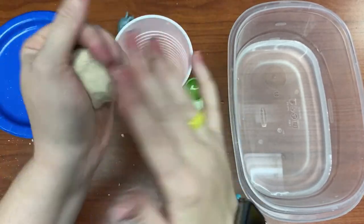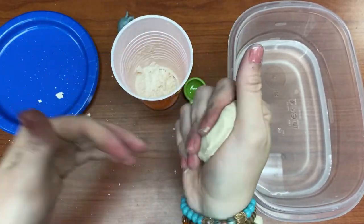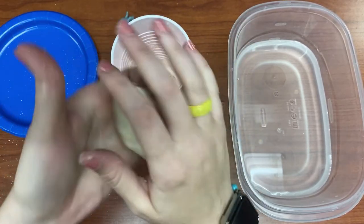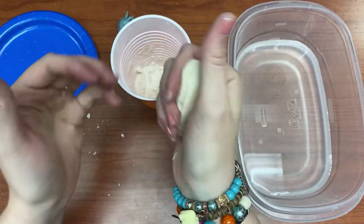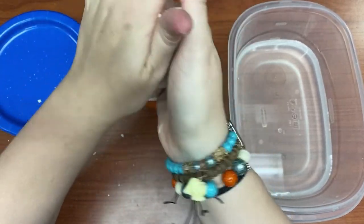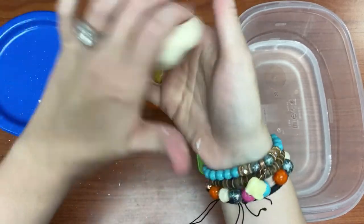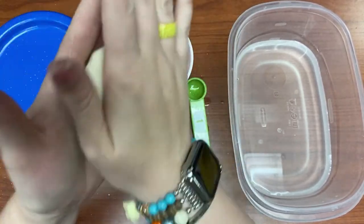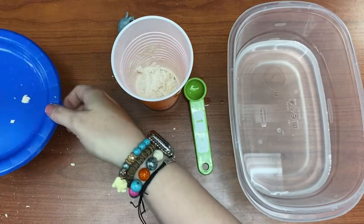This is definitely not Play-Doh — this is salt dough, and we don't eat this. The reason why we're keeping this the natural color of the salt dough is so that it looks really similar to a real fossil. When dinosaurs lived on the planet, they lived and then they died and their bones were buried in the sand and they became fossils. So our salt dough is going to look very similar to the sand that their bones were preserved in.